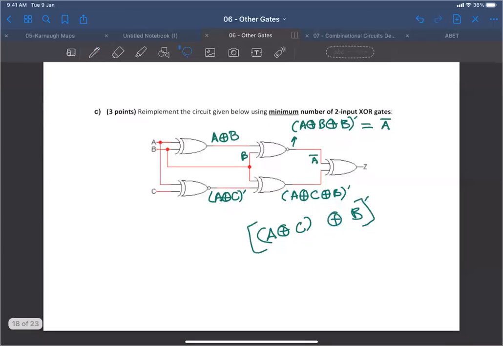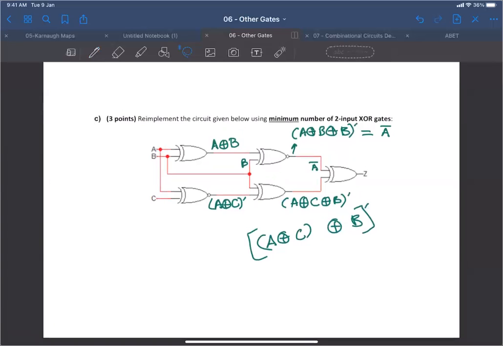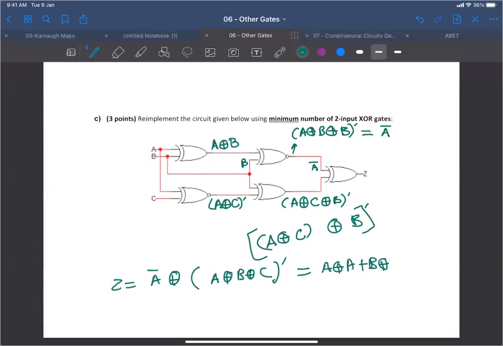Okay, so the output Z is nothing but A complement XORed with A XORed with B XORed with C, and then complement. We know from one of the questions from your colleagues that these two complements will cancel. Excellent. So eventually we have A XORed with A, XORed with B, XORed with C. And these two A's will cancel. You have 0 XORed with something, that is the same thing. This is B XORed with C. So this is the minimum of this circuit, and this circuit becomes just a single XOR gate with B and C as input and Z as output.